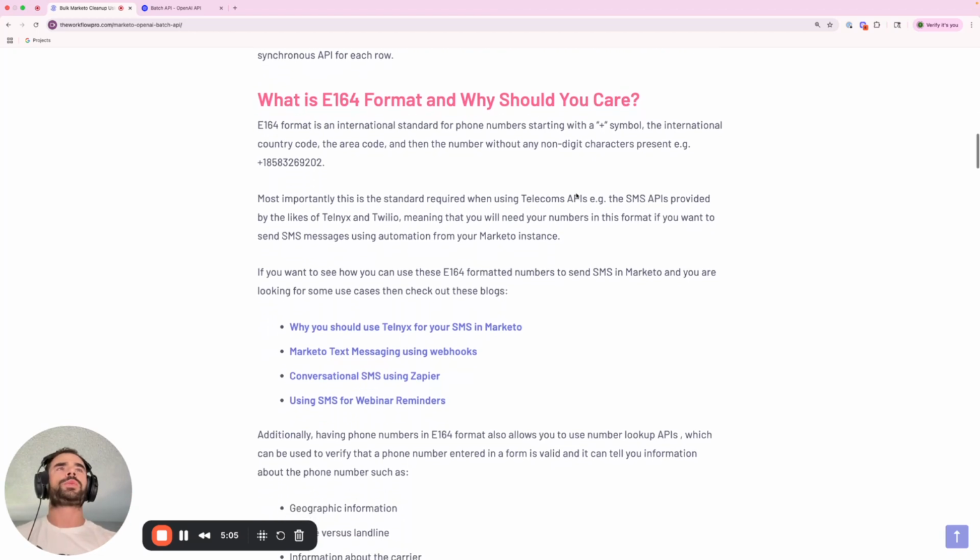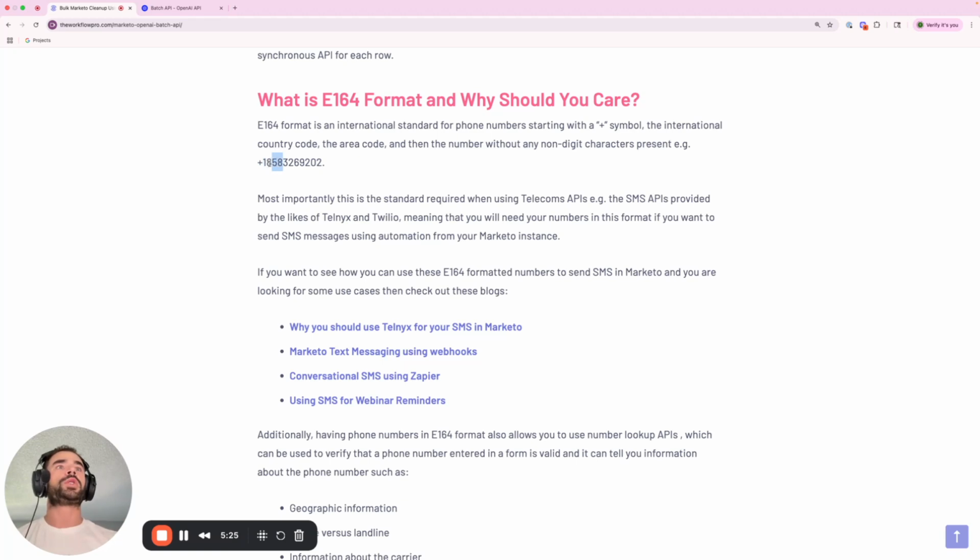The next step is, what is E164 format and why should you care? So E164 format is a particular standard for phone numbers, and it starts with a plus symbol, then the international country code. So in this case, it's 1 for the United States and Canada.